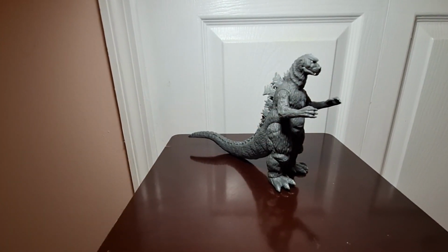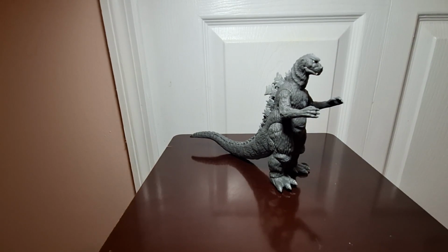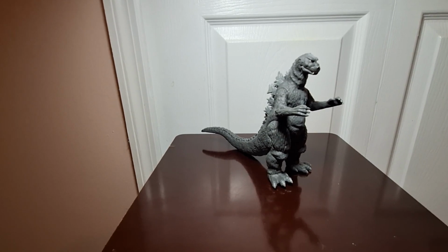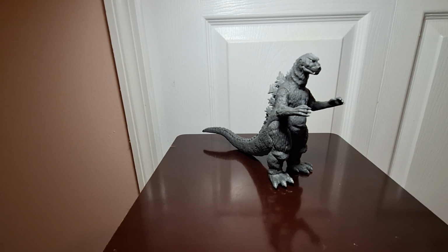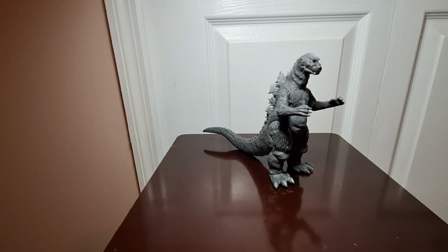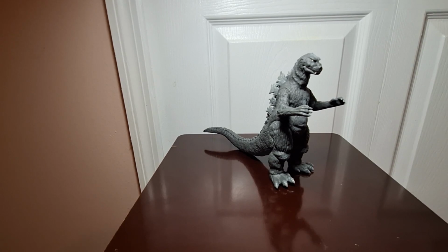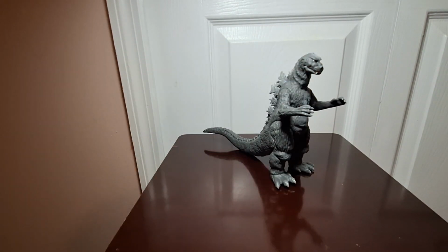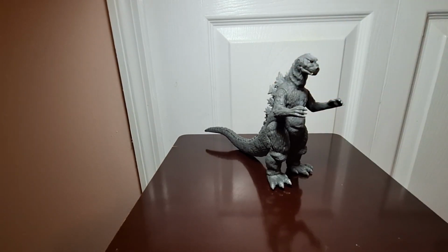All right, so I'll move him out of the way. Now, as far as pricing, again, obviously you're already looking at aftermarket for this guy. I do still see it pop up from time to time on Amazon, where you can get it for roughly the retail price, which is about $30. So if you're lucky, you can pick them up there. Otherwise, if you're going to try to get them on eBay or a website like that, you're going to pay a little bit more. I'd say, from what I've seen, at least $40 and up. And of course, it depends on if you get it with the tag or not. So you guys just got to keep that in mind. It's a little pricey, but certainly you don't have a lot of options for the 55 Godzilla. So if you're willing to shell out the funds, I definitely think this figure is well worth it.